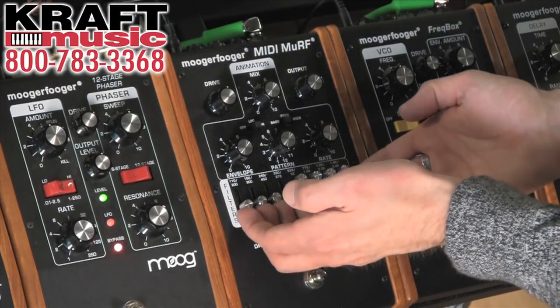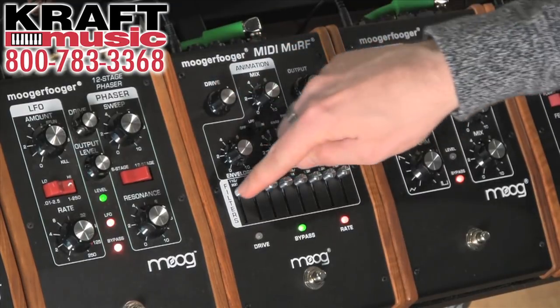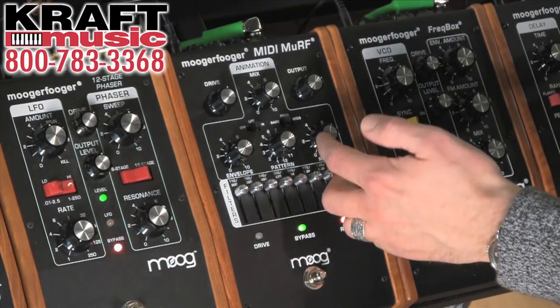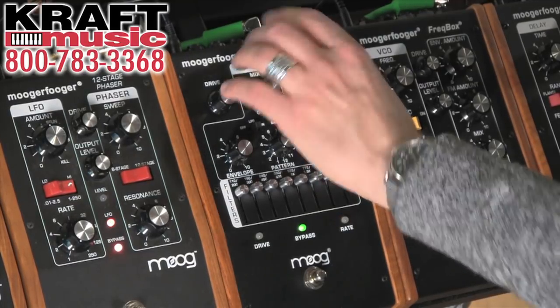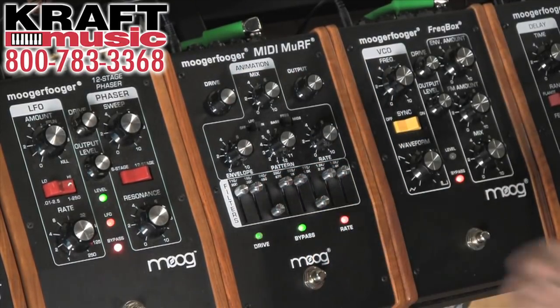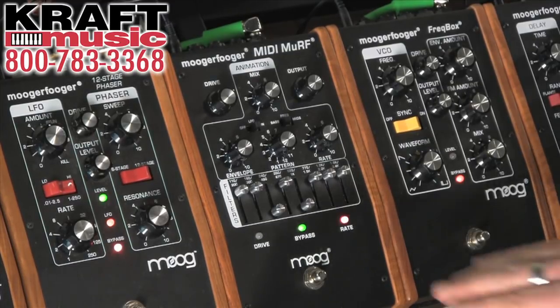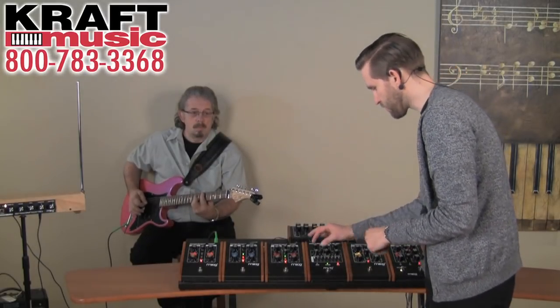But what really drives the Murph and makes it a cool effect is that it's got an onboard sequencer that will sequence in and out of these 8 filters in your array. So we can use the sliders to make some cool rhythms out of this pattern. Right now it's just sweeping one by one from left to right. We can also change the envelope or the transition from filter to filter with the envelope knob here.